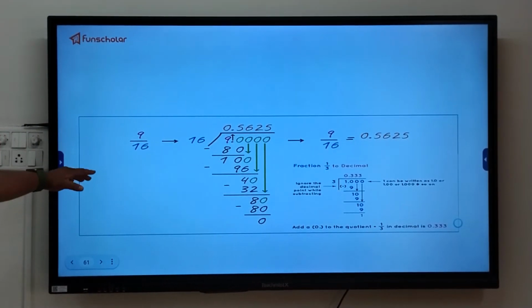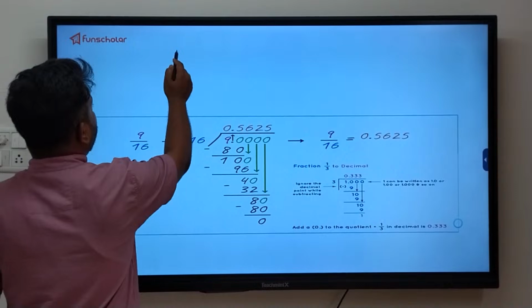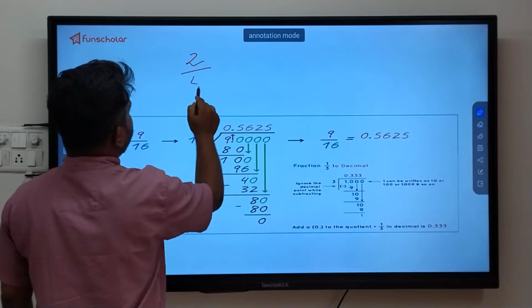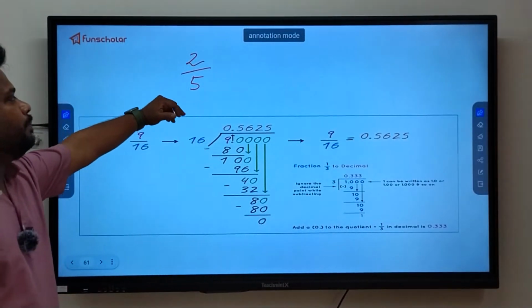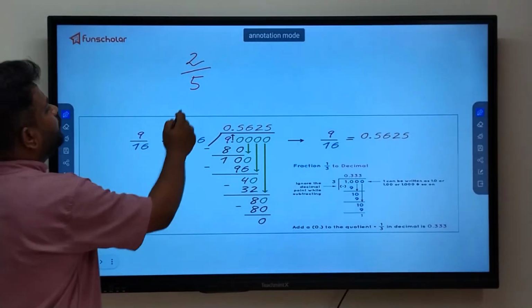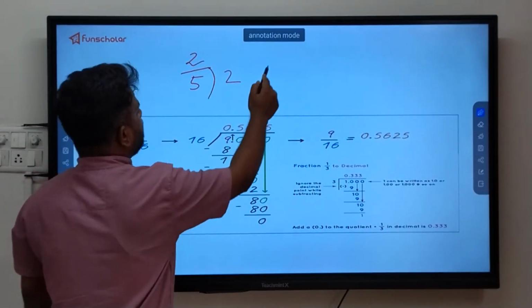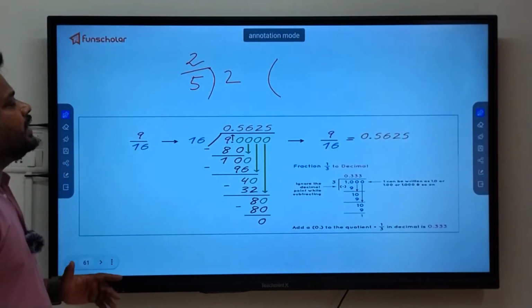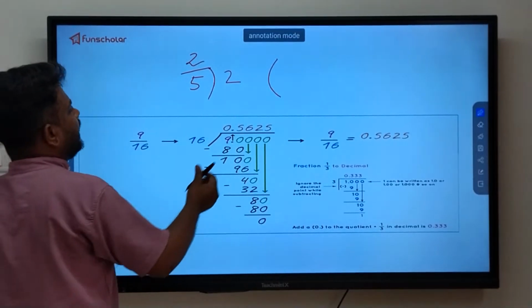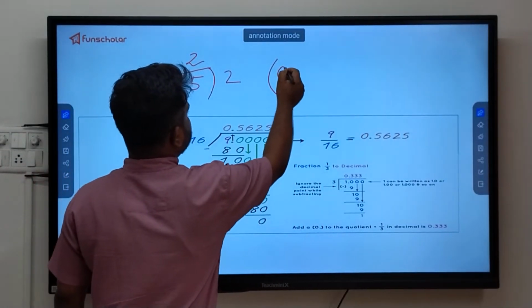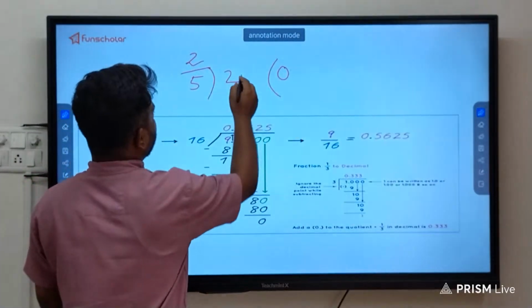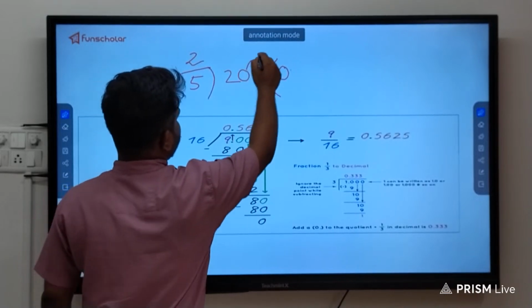Next one, yes, they did just the same thing in this case also. But what do we do if you are asked to make this fraction a decimal? You have to just divide 2 by 5, and to divide it, what we generally do is, first you have to take a 0, then take a point. Okay, and for this point we will get a 0 free.